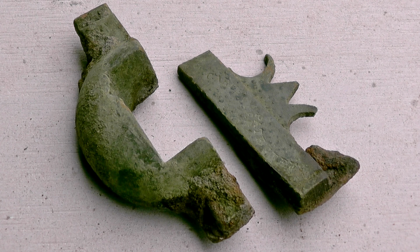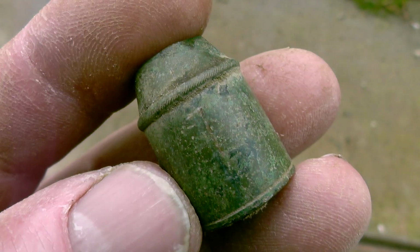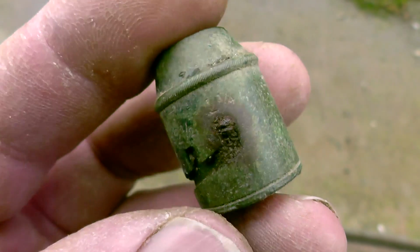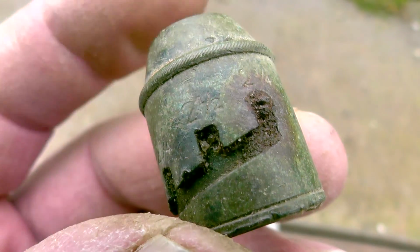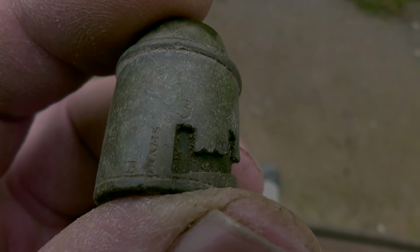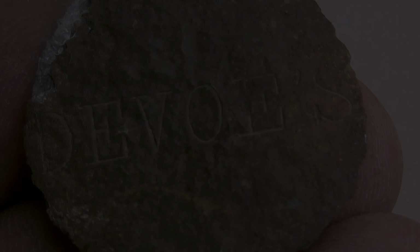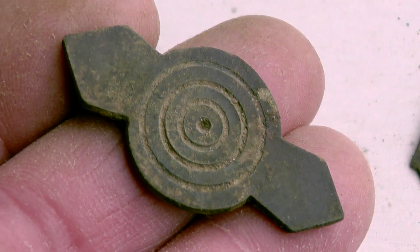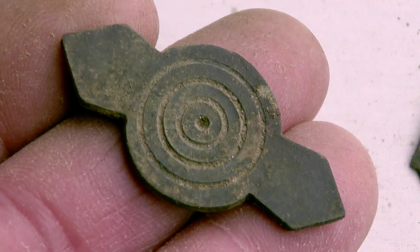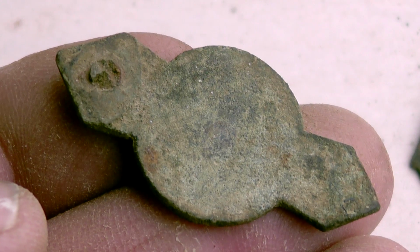I found these here today, and I found similar on other sites over the years, and they're part of an old door lock. This nozzle looking object has numbers around it and a sliding track, obviously to adjust the depth of it when attached to something. That thin tag I found this morning has DeVos stamped on it. I'm still scratching my head about this item, trying to think what it might have been from. Looking at the back of it, it looks as though it was only attached at one end. Today's mystery item.